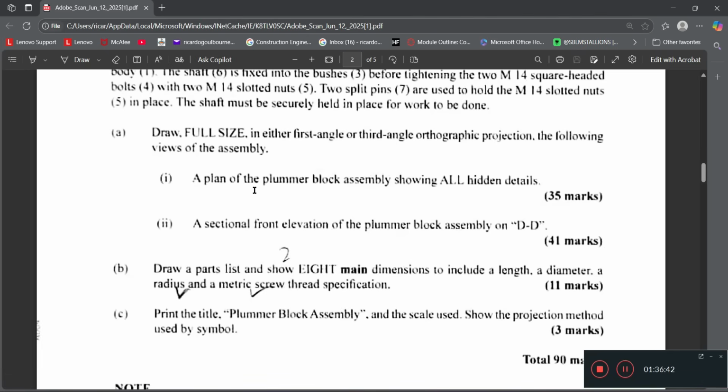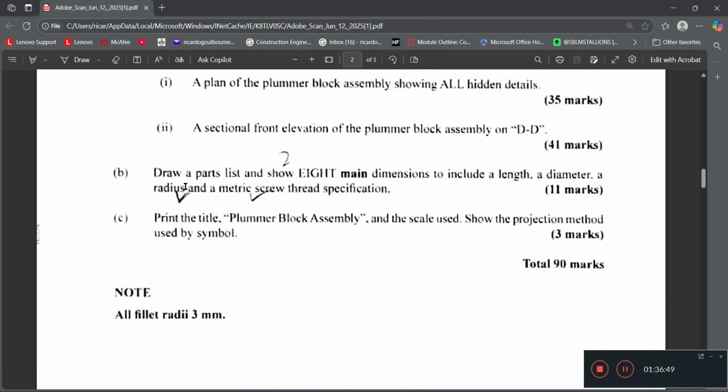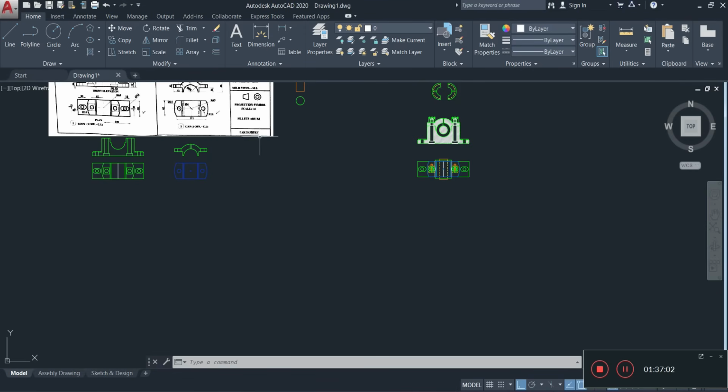So we did the assembly, hidden detail shown, sectional front, plumbing block, parts list, title block and all that. So this is what we're going to add for the title. We're going to add that now using multi-line text.